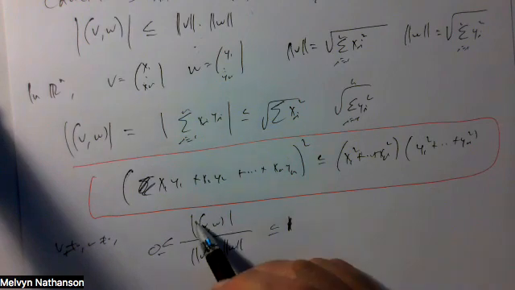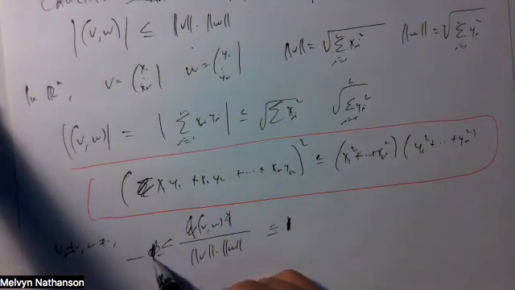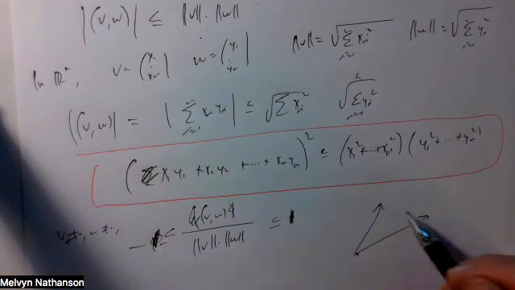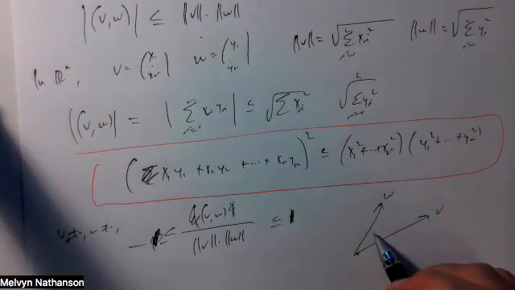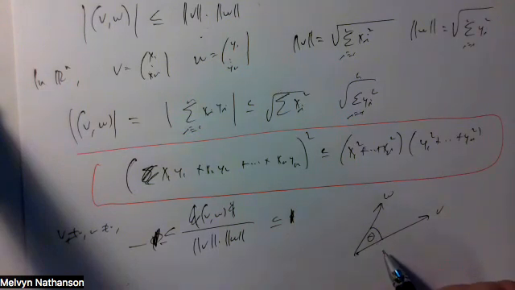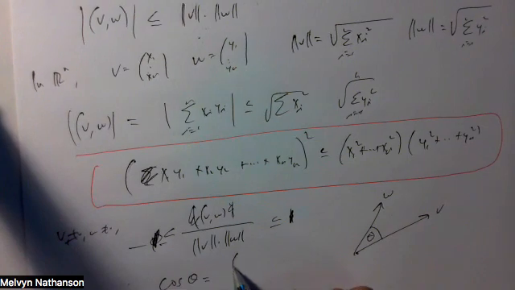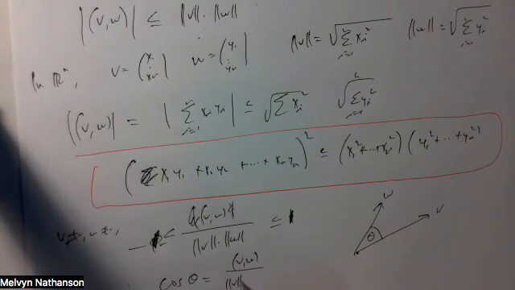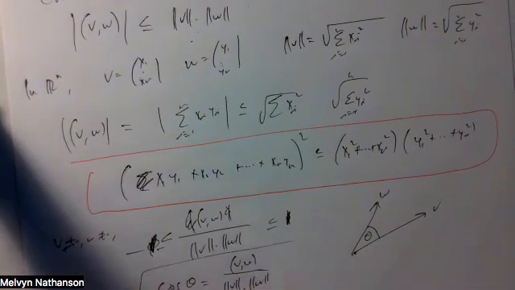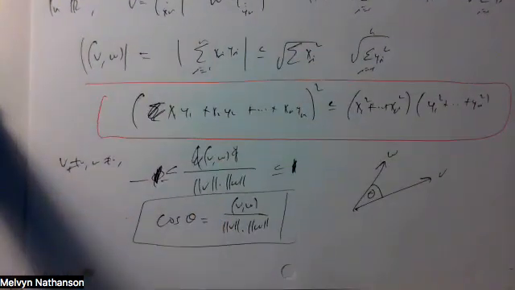Or if I take away the absolute value signs, this is between 0 and -1. And if you take two vectors v and w, they form a plane. In that plane, you can think of there's an angle between those two vectors, and the cosine of that angle is defined to be the inner product of v and w, divided by the length of v times the length of w. One can define the trigonometric functions from scratch using this definition. But that's actually how you define the cosine between two angles in the plane.